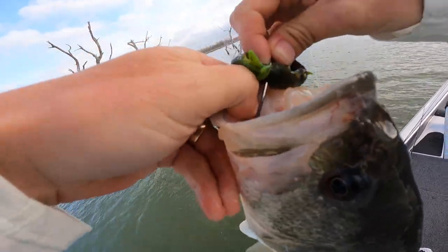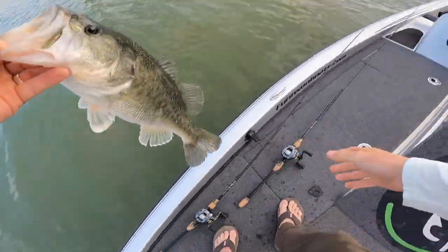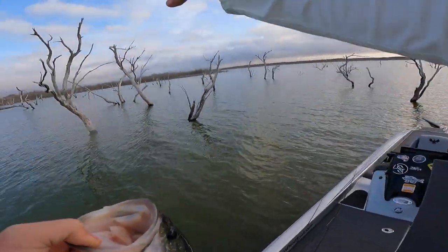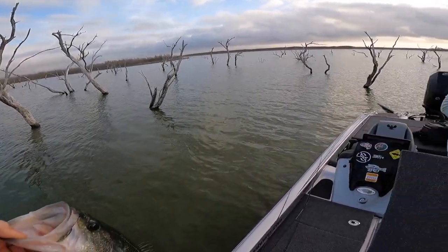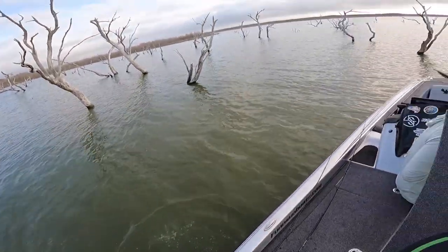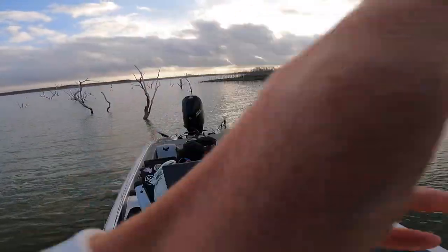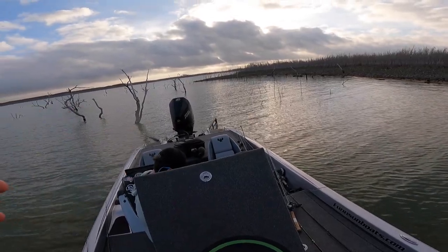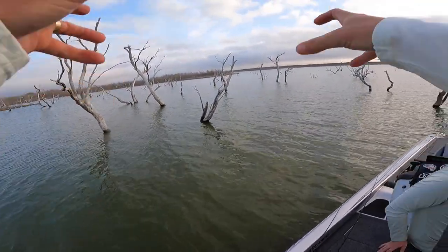What weight are you using? 3/8. So here's the theory that me and Trey have: you throw to the bank, these little stickies, you're gonna get those males. This is still a male, but these bigger fish, potentially like big 5-8 pound females, are gonna be sitting on this harder stuff, which could get real scary. Yes. Real scary. Terrifying. And females, they'll come up for like literally hours. They don't stay on the beds very long. If you see a big female on a bed, probably won't be there tomorrow. The males will stay there for like a week, week and a half, something like that. Females, they're more shadowy, elusive.